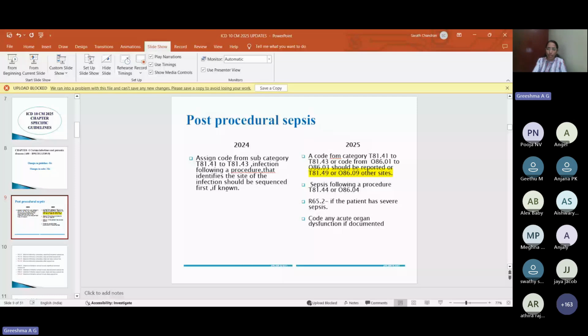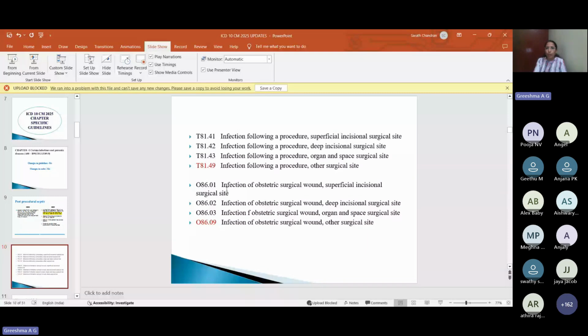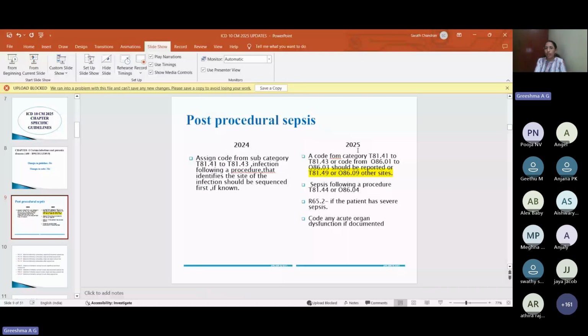T81.41 to T81.43 are infection following a procedure, superficial incisional surgical site, deep incisional surgical site, and organ and space surgical site. Those are the descriptions for these codes. So these codes should be first. Then we can take the code for sepsis. If the patient has severe sepsis, we can follow that guideline.